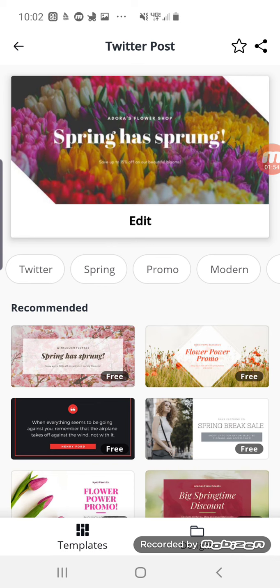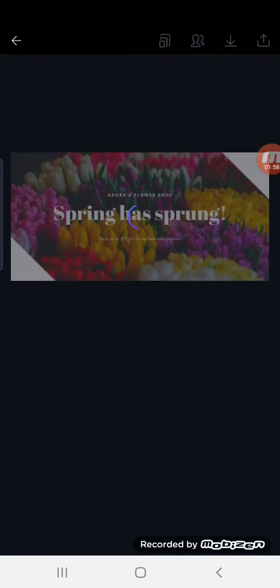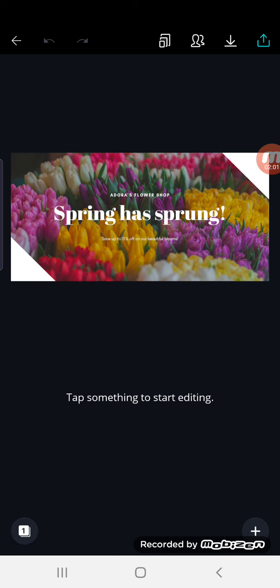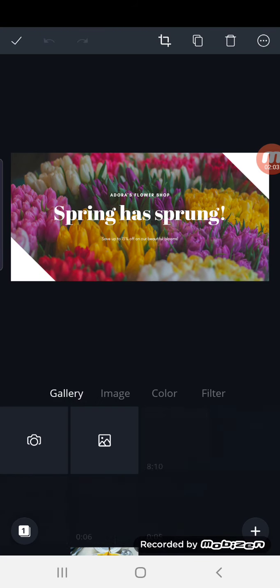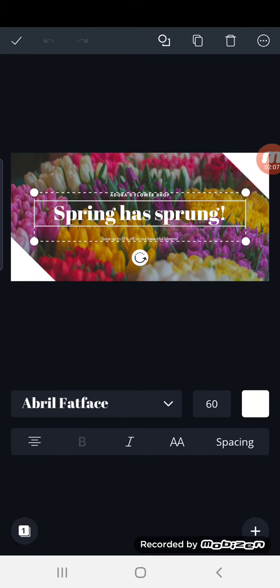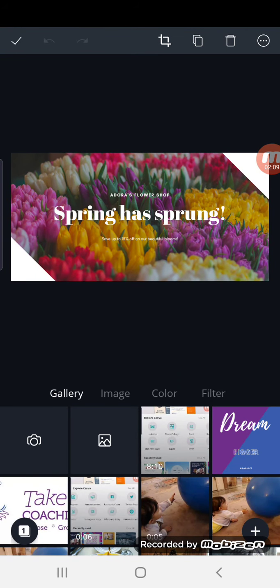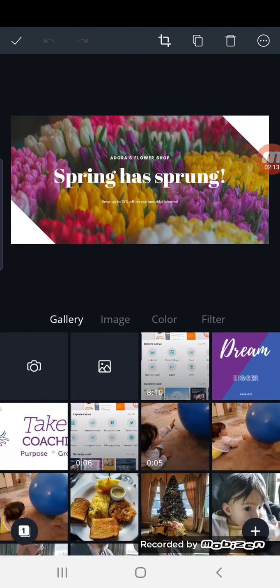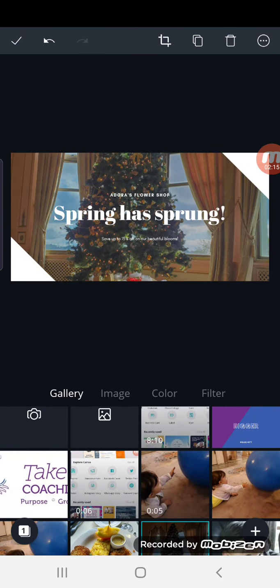So let's say I want to use this template, but it's not spring right now, it's winter. So I want to change the image. You have to click around till you get the right, there it is, there's the image. I can choose something that's on my phone already. I have a Christmas tree photo here.